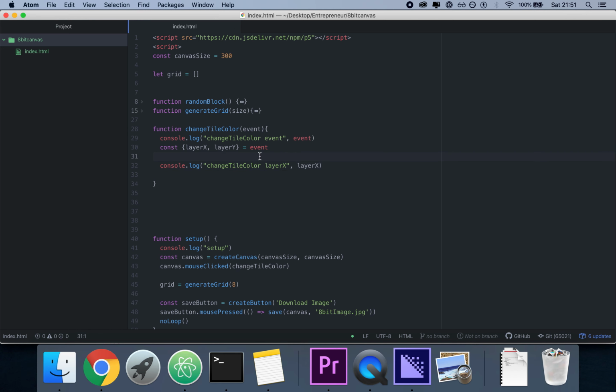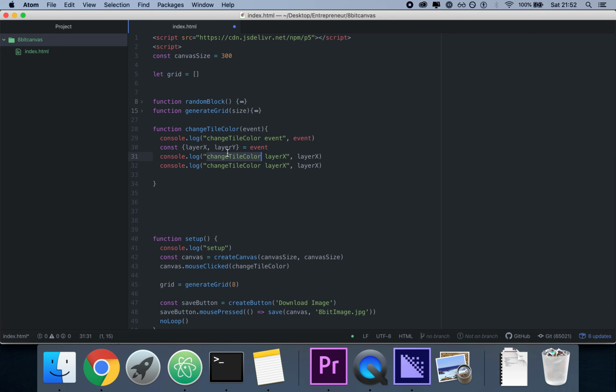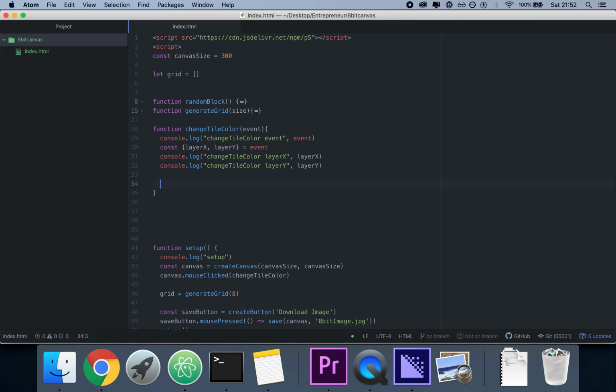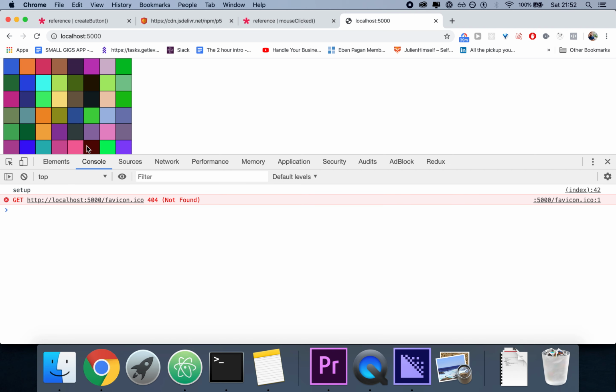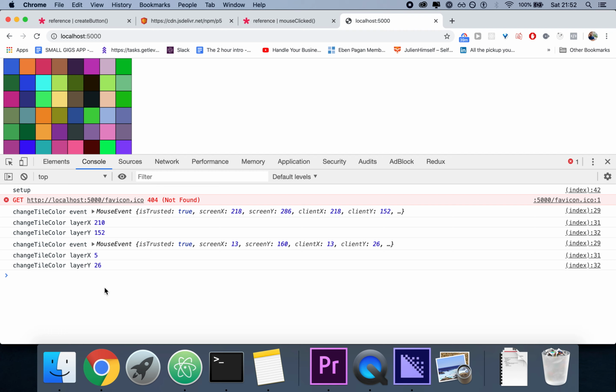And the way, again, I do console.log is the name of the method, the name of the variable, comma, the space, and then the name of the value of the variable. And then I can press Command-Shift-D to duplicate the line, so we can have both. Okay, so let's just do that so we see these variables. As you can see, this is the stuff we care about. So how do we figure out which element we clicked?